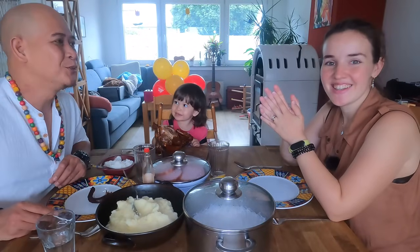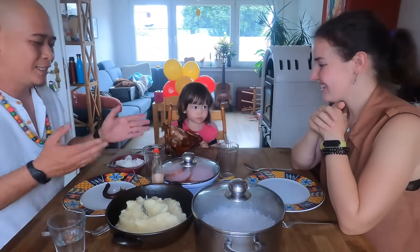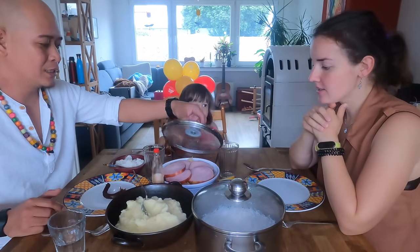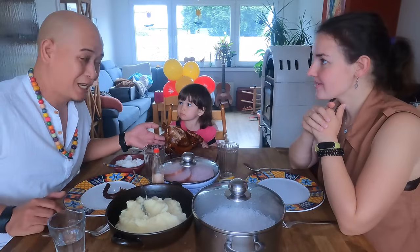So now, natapos na yung pinipare ni Ella, este ni Ani para sa akin. Hello! Ayan, kain po tayo. So nakahanda na po. What is it again, Aniko? Sauerkraut with Kasseler. Kartoffel puree. Okay. And then, ito na yung lechong manok natin na binakbakan ni Ella.